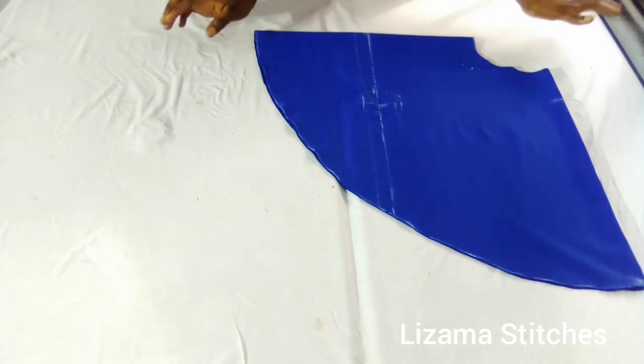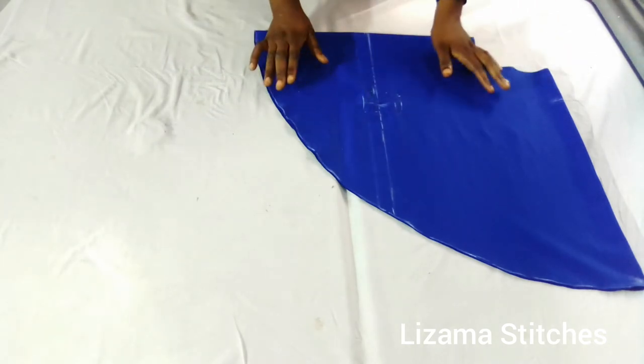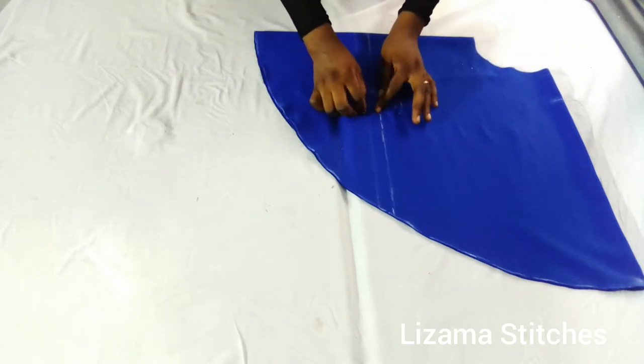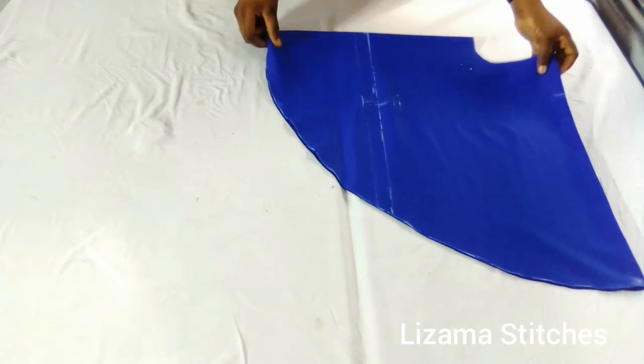This is it with this tutorial. I'm done with this top. Your top is ready. Now the next thing I'm going to do is to cut my belt. I'm going to wear it and show you the final look of this dress.